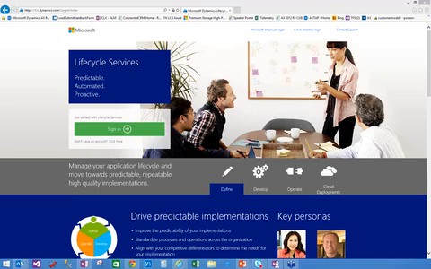So Lifecycle Services is getting close to our second birthday here. June of 2013 is when it really got started, and we really started to introduce it out into the community. And the purpose of Lifecycle Services is to help with your application lifecycle management. So we think of the ALM process, the application lifecycle management, from taking you to the point of what is Dynamics AX about? Do I want to buy Dynamics AX?